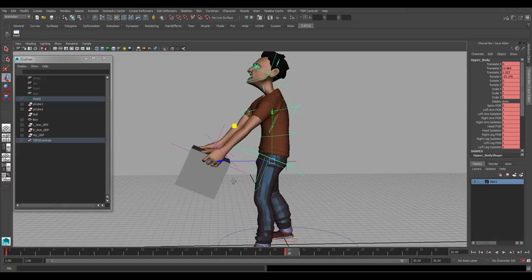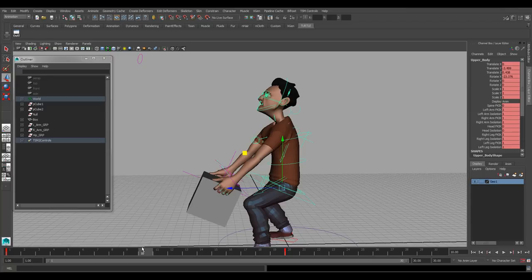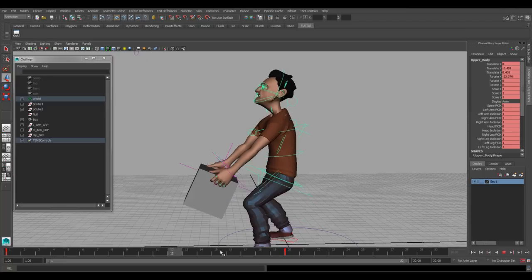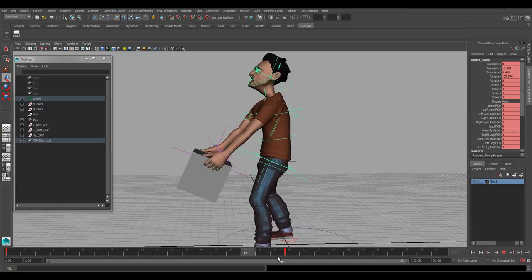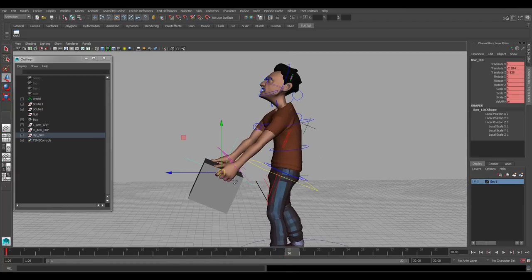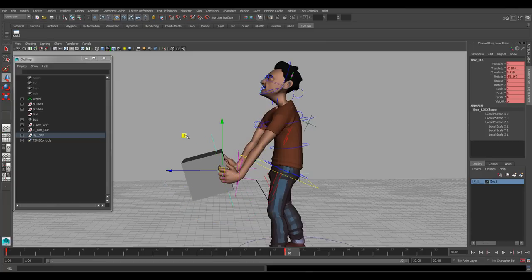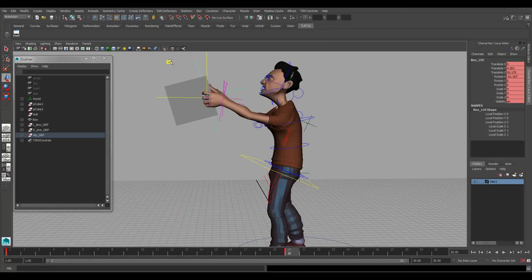All right, and notice that the distance between the box and the hip remain the same, because that's the beauty of this, so that we can just animate one. And then you can obviously come in here and animate the box. So frame 20, he's gonna lift it up. He's gonna get ready to fly away.